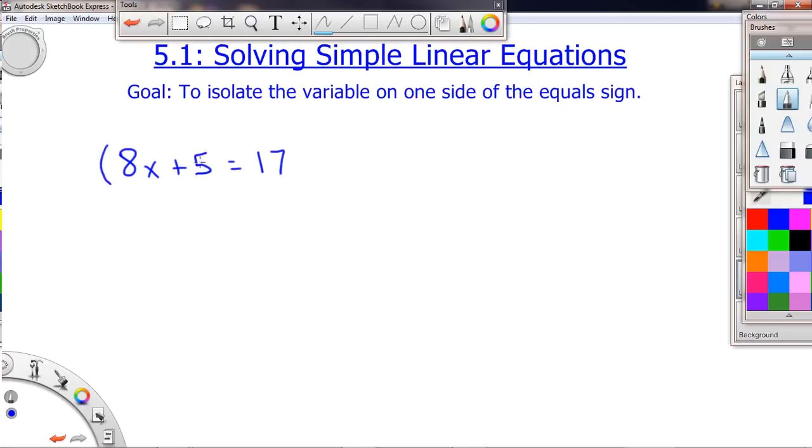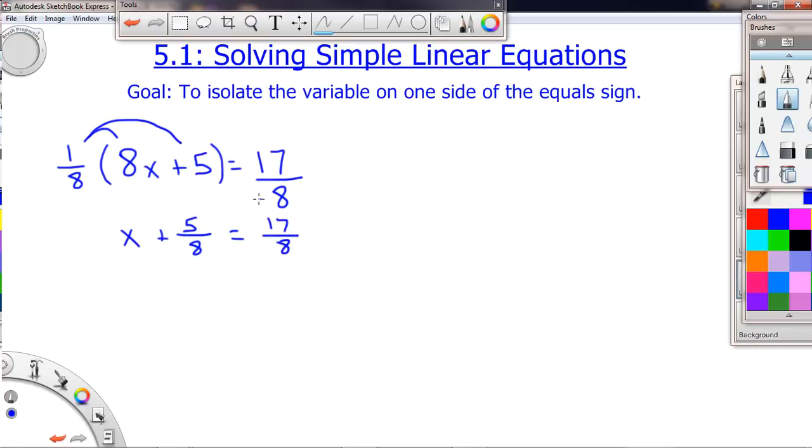So if I'm dividing by 8, and I'm multiplying by 1/8, let's go ahead and divide this by 8 like that. I'm just doing this to show you that if you divide by 8, you have to distribute that to the 8x and the 5. So let's see here. 8x divided by 8 is x. Well, that's good. We canceled out the 8. But now I've got 5 divided by 8 is 5/8. And moreover, I've got 17 over 8 on this side. So now I've got a bunch of fractions.